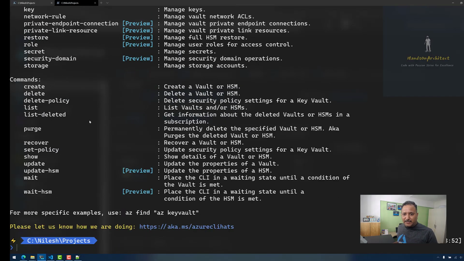As I said earlier, these types of commands vary based on the type of resource. In case of SQL Server, we saw a different set of commands which were related to SQL. And when we talk about the KeyVault, we can see that the supported commands are different. So the number of commands or subcommands vary based on the type of the service. With that, it brings me to the end of this video.